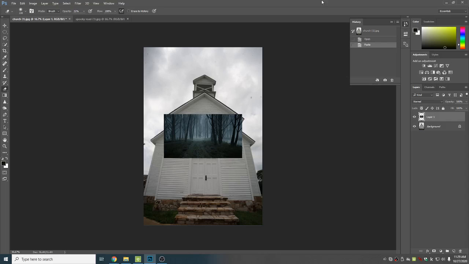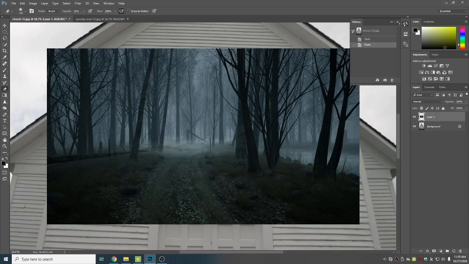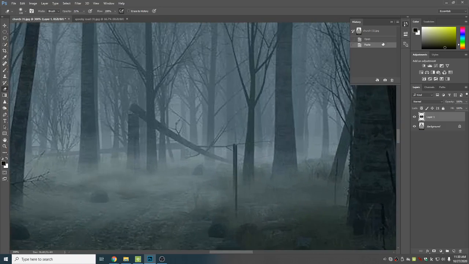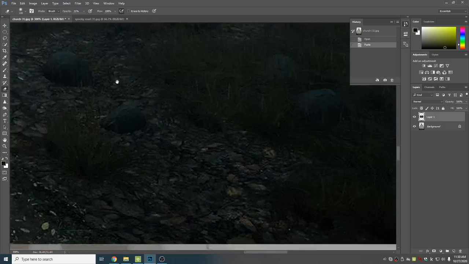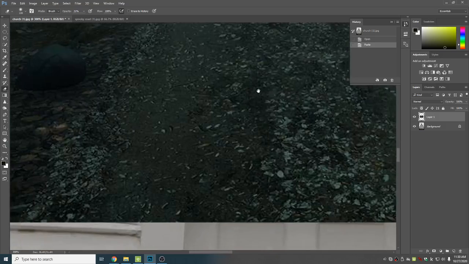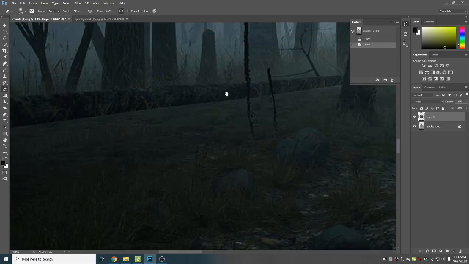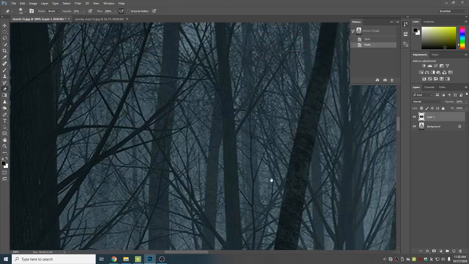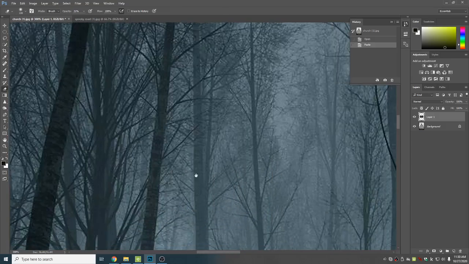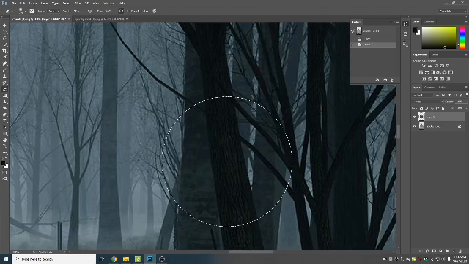Here's another interesting thing about this image. This image is not actually real. That's from a video game. I didn't realize it when I first copied it and used it for this assignment. That's not real. That's amazing to me. That's a really detailed video game. A lot of branches. It looks really cool.